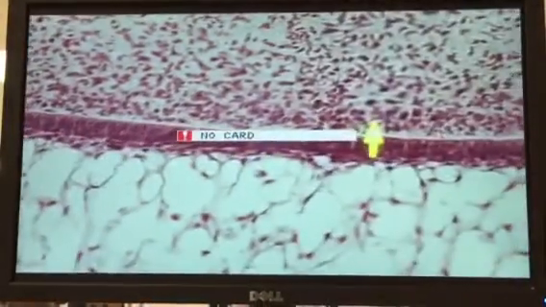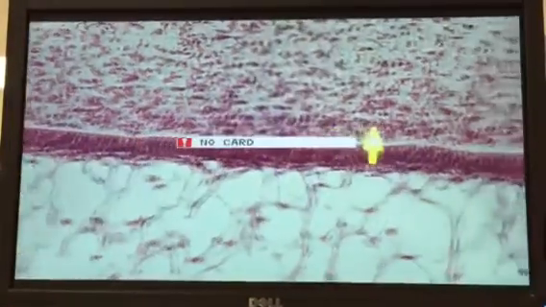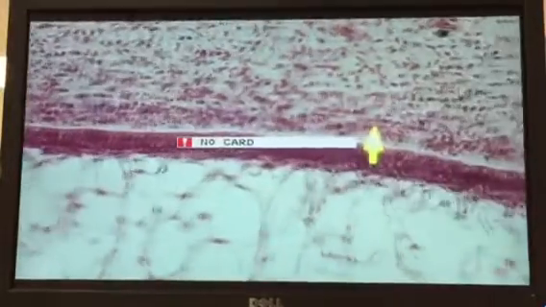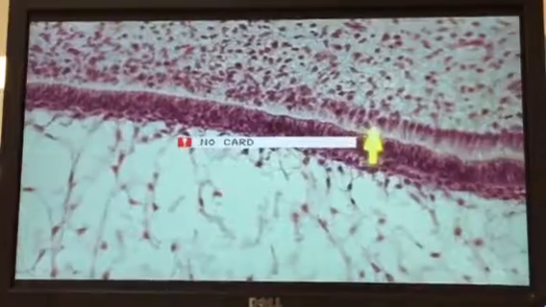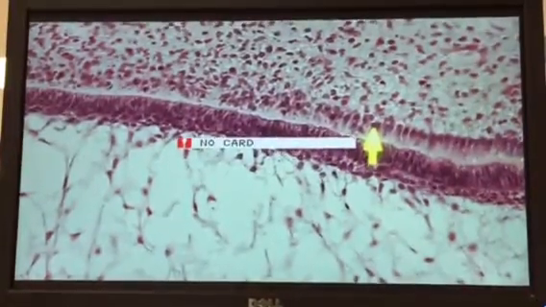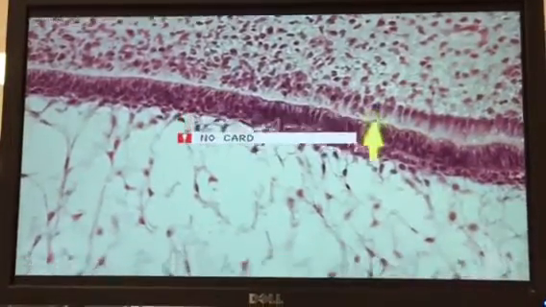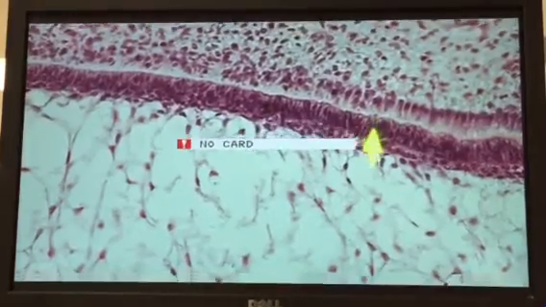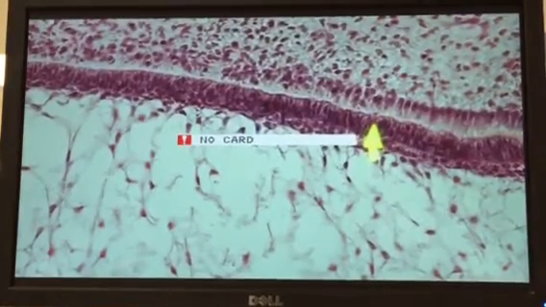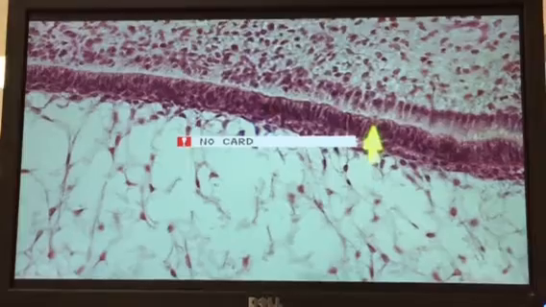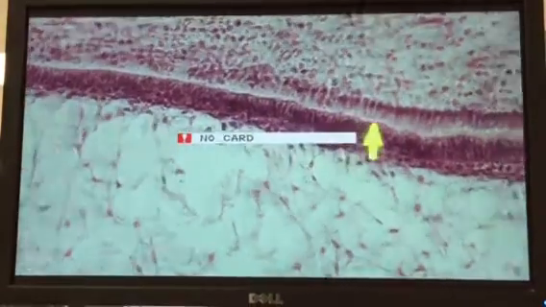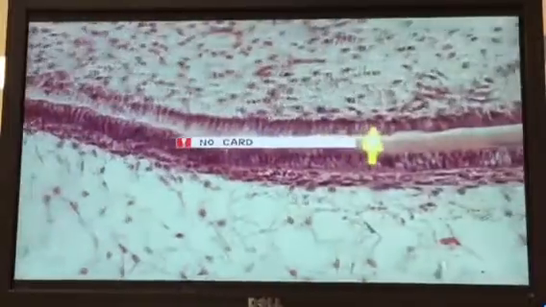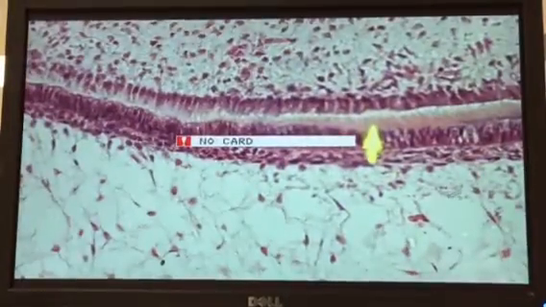And coming up, we begin to see some changes in the cells of the dental papilla, and lo and behold, right in here, they're differentiating into odontoblasts. So right in here, we would have the organizing stage. We do not yet have any sort of synthesis, or at least deposition, of the enamel proteins. And as we come up, we see some dentin, some pre-dentin.